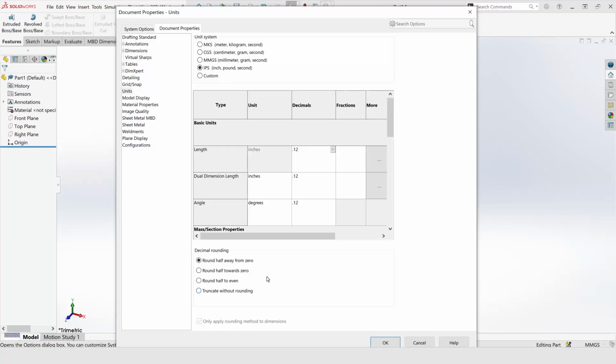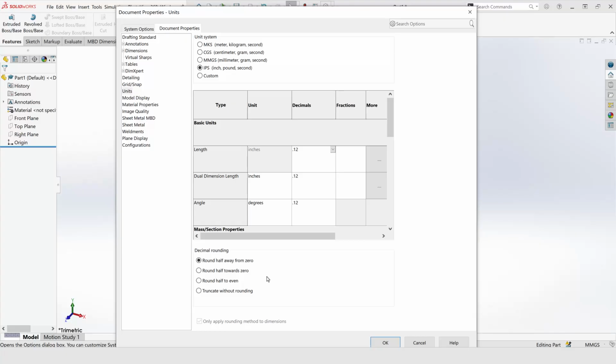Now, it's tradition to do kind of a weird rounding system. So if you have like 0.125 and you want to round that to 2 decimal places, the computer program is going to round that to 0.13, but we don't want to do that.